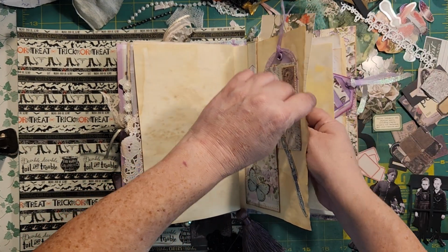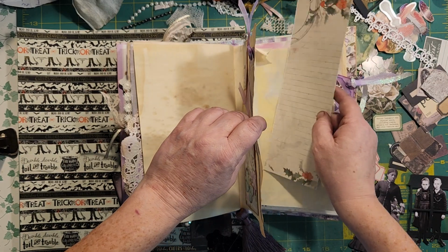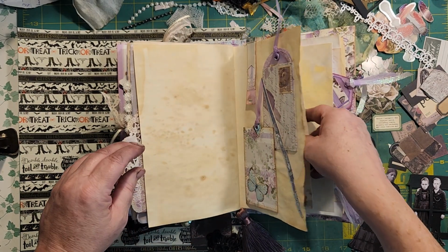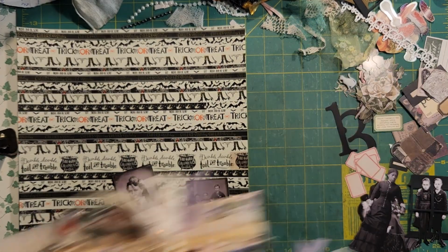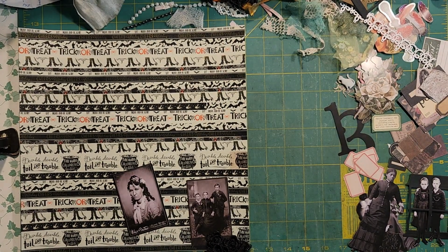Let me get this in here and out of the way. I got that ribbon all over the place there. All right, and I'm going to show you what I've been up to. Sorry, I'm digging them out over here. You can kind of see here what I was doing.